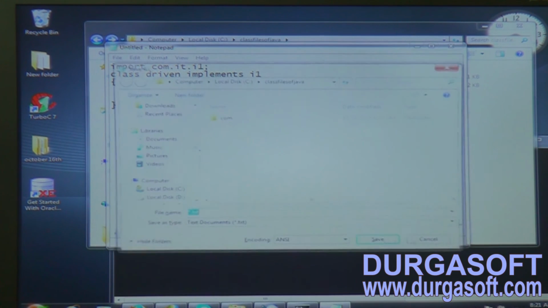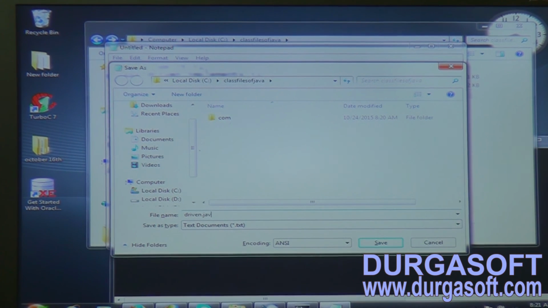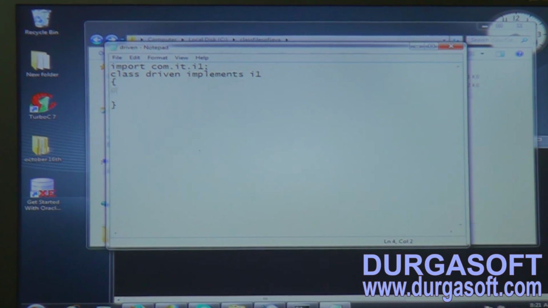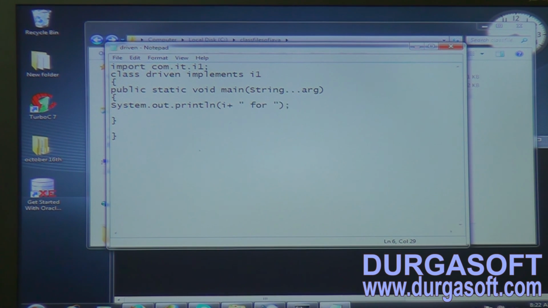Now let me save this as Driven.java at another location, let it be D. Now put public static void main, a String array. Here I am directly writing System.out.println, accessing from the I1 interface of C.